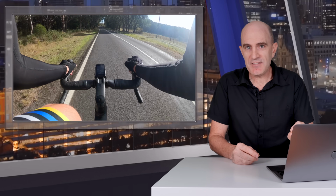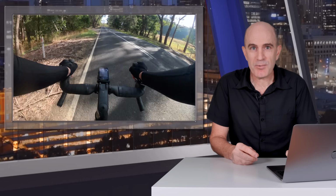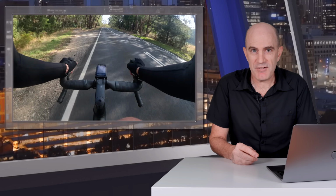Now onto the brakes, levers or levers, whatever you'd like to call them, and they are what I would consider the hero upgrade of all the components in this group set refresh.